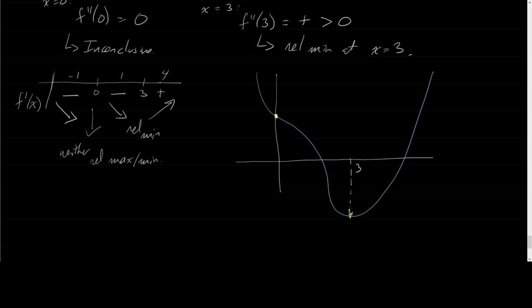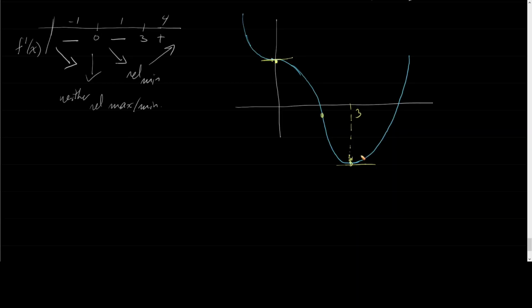In here, perhaps this graph should look a little bit more curved this way, so you can see the change there. Let's see, yeah, that looks better. So in here, it has a tangent slope of 0. Whoa, didn't mean to erase. It has a tangent slope of 0 here, has a tangent slope of 0 there. So clearly those are critical values. But this one is a relative minimum. This one is neither, right? We're going from decreasing to decreasing, so that's neither. But it is a point of inflection. Notice that here, we're going from positive concavity to negative concavity. And then somewhere in the middle over here, we change again from negative concavity to positive concavity.